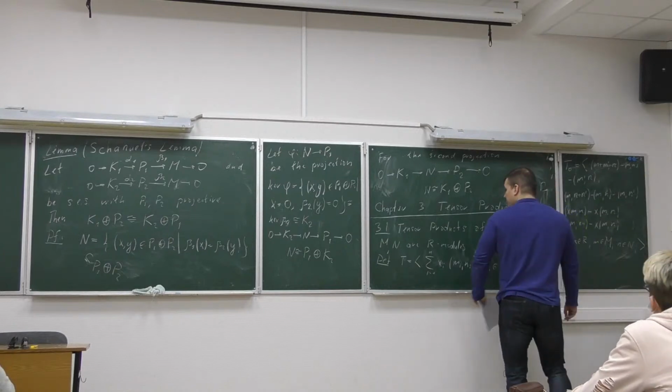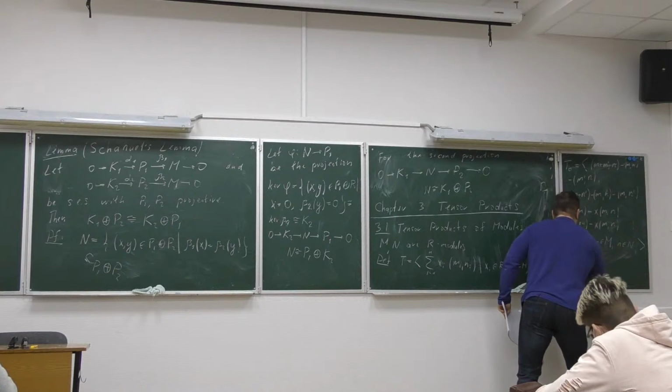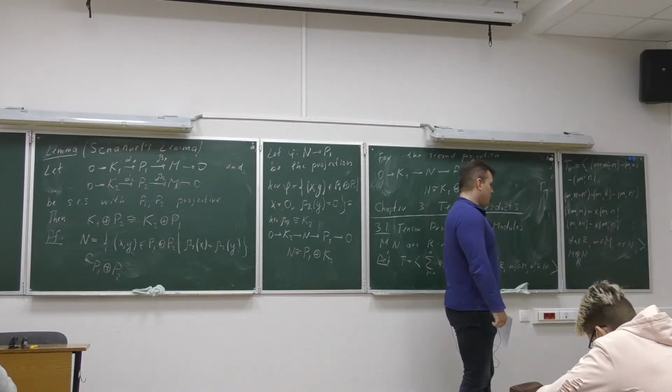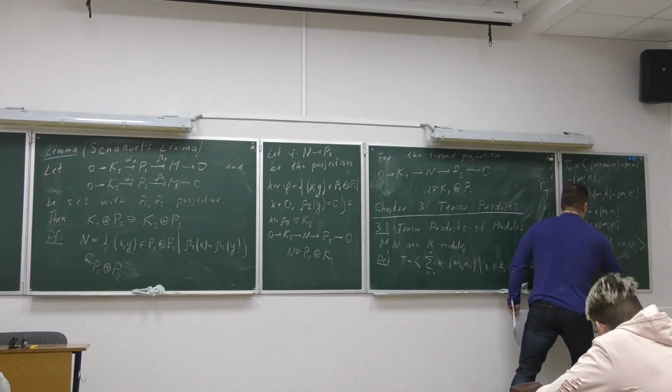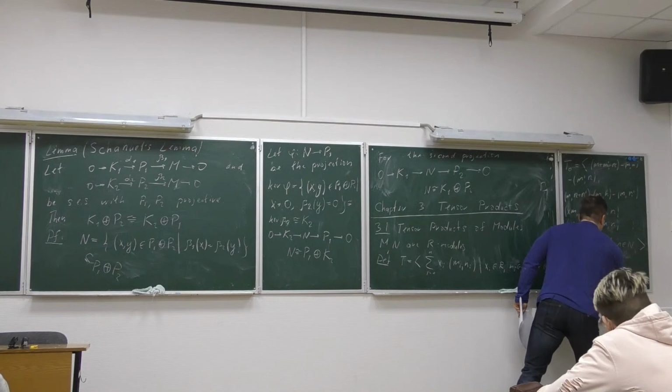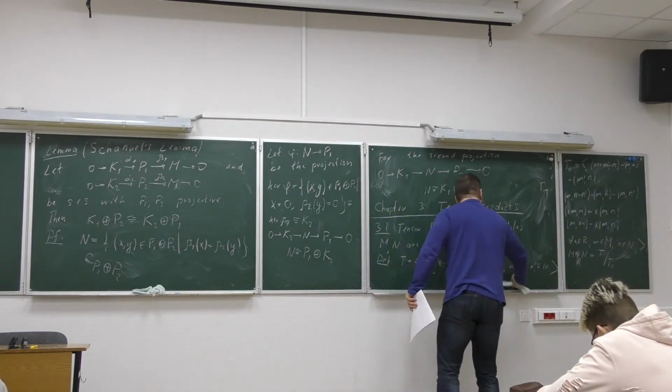So then the tensor product, by definition, the notation for the tensor product is this. You're supposed to read this as the tensor product of M and N over the ring R. This is by definition the quotient of T by the submodule T0. So this is a constructive definition of a tensor product of 2 modules.